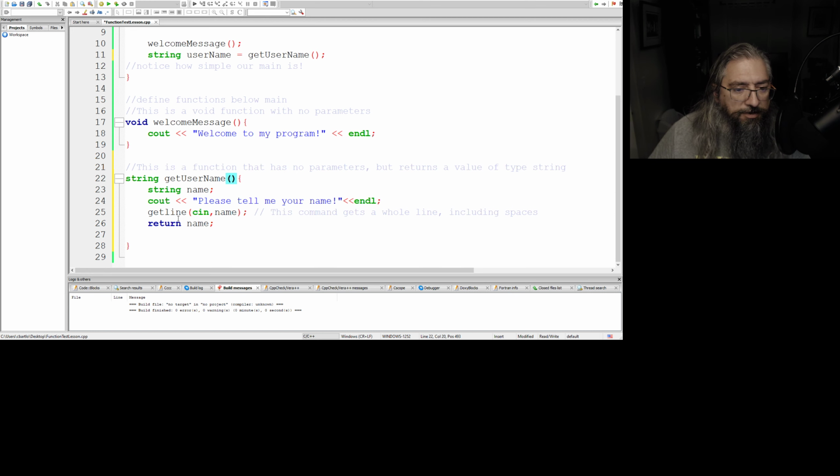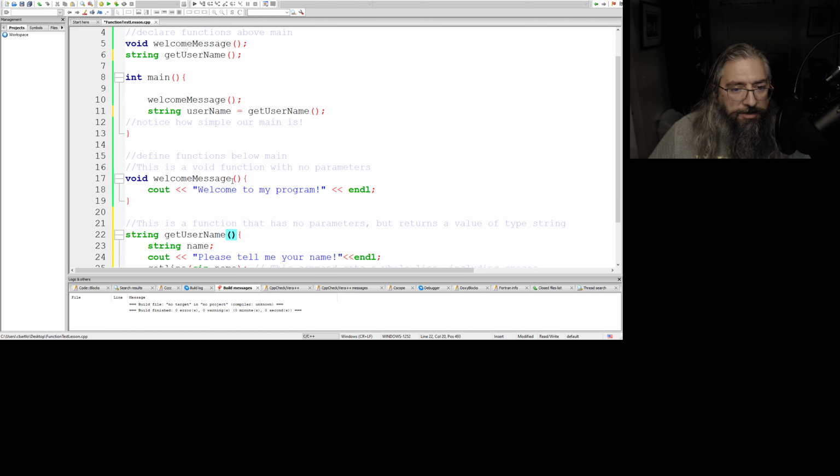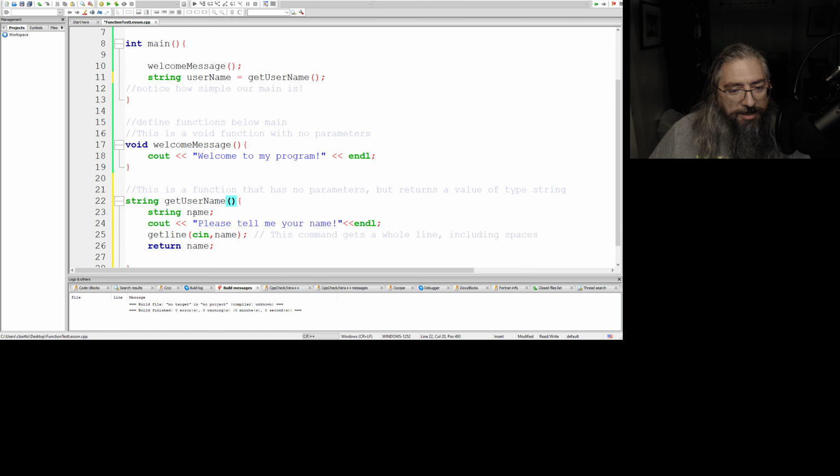A couple of other small things: notice that I used, this is called the variable name, and this ends up being called username. They don't have to match, and it's actually usually better if they don't match. The reason that it doesn't matter if they match or not is that this isn't returning the thing name.